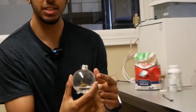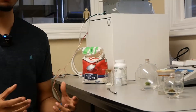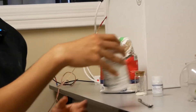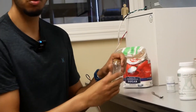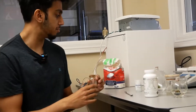I transferred them into these vessels, and exactly how this process worked is I had to create certain media from these different chemicals. What we have here is the gelling agent used for the media, we have plant preservative mixture, and we have the actual micro and macro nutrients used for the specific type of plant.